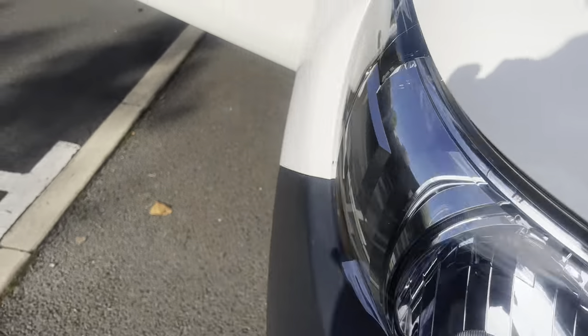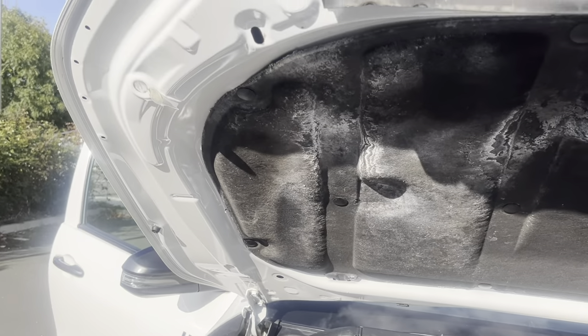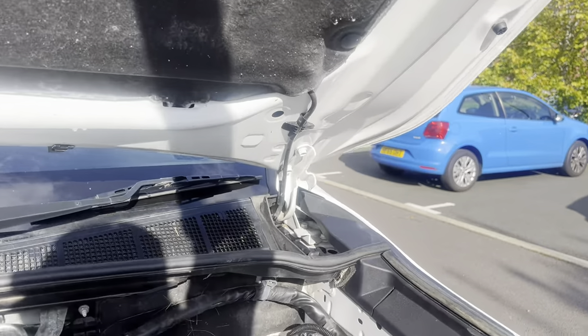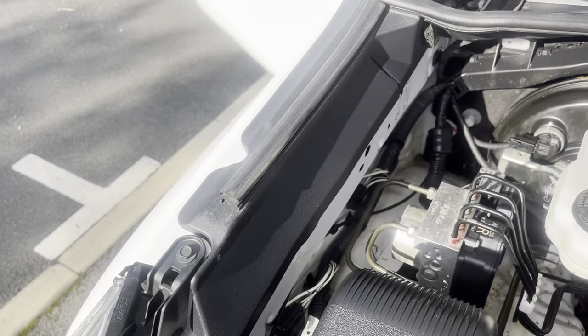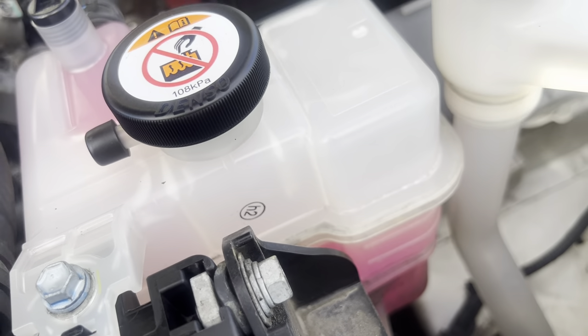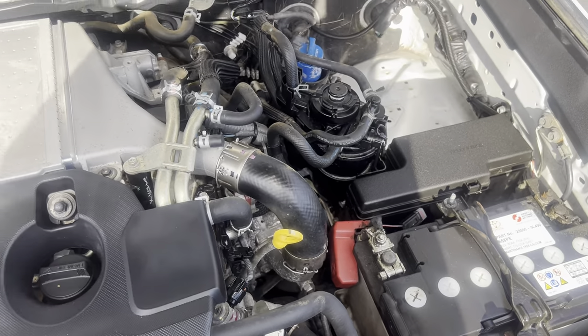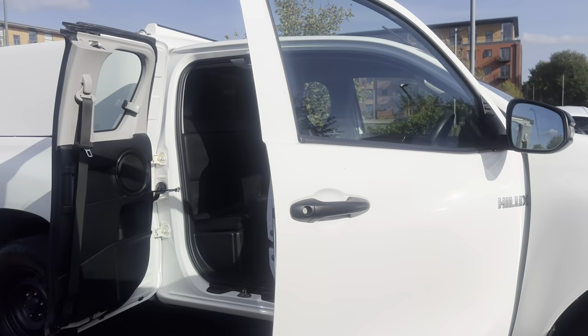Let's show you under the bonnet — trying to do it one-handed! Maybe one should try releasing the bonnet before showing you underneath it. Under the bonnet, it's in overall clean and tidy condition. The bonnet bolts are in good original condition and it doesn't appear to have had any panel work off the front end. Brake fluid is nice and clean, airbox, coolant reservoirs — both have the correct colour coolant with no contamination. Battery all looking good. The engine bay on the whole is very neat and tidy and doesn't appear to have done any massive amount of hard work.